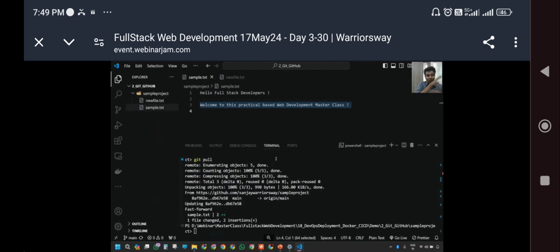Okay, so whenever you want to do a modification in the local directory and push it into the GitHub, you need to use add, commit, and push. But whenever you do any modification in the GitHub and you need to see the changes in your local directory, you can use git pull so that all the modifications which you did there will be reflected in your local directory. Is it awesome, right? So that's how it will work.